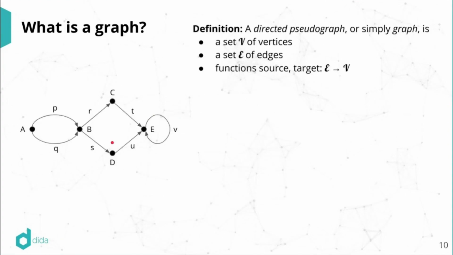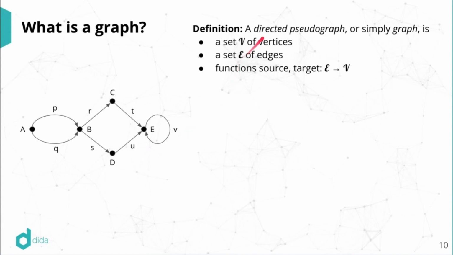And I want to give you a mathematical definition, not to be precious about this, but because there is a slight difference between what a graph is and what a computer representation of a graph is. And we have to have clarity about this when working with graph algorithms. And also it's a fun thing to look at. So what is a graph? Or to be very precise, we could call this a directed pseudograph. But I'll just say graph.